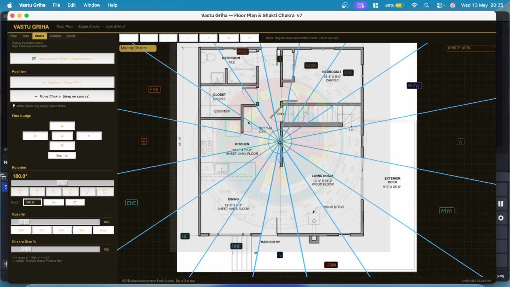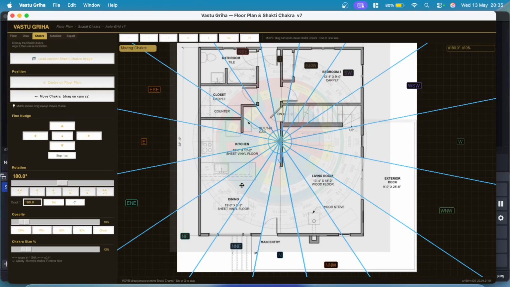How did you find the center at first? You just drew some straight lines from the diagonals, and the center is exactly the intersection, right? Now after that you put the Shakti Chakra, you put lines like this, like this, and now after removing the Shakti Chakra, you can simply join the lines through the center. That is how gridding is done. Gridding is done manually.